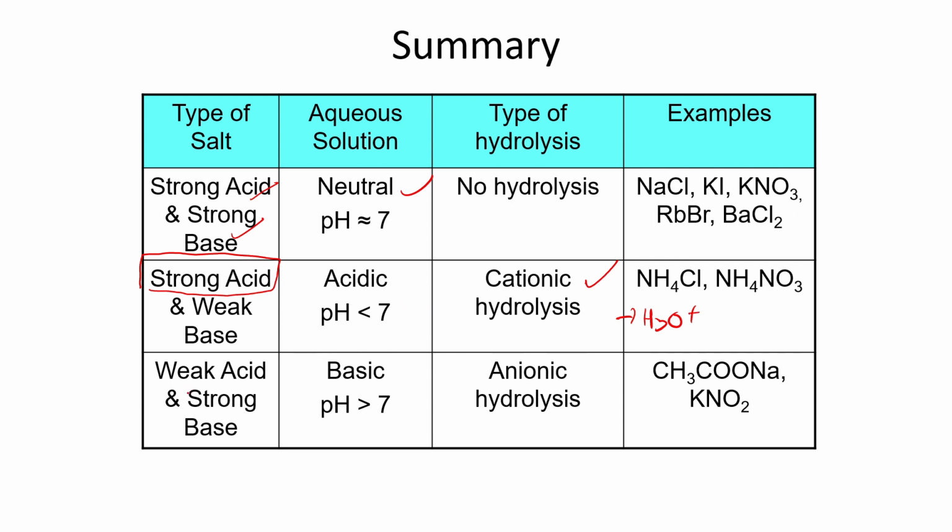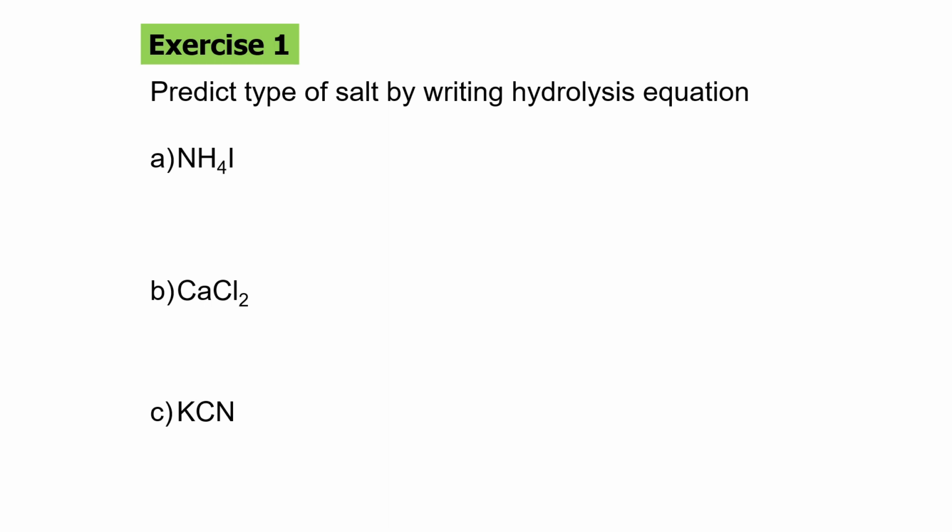So salt that produce from weak acid and strong base. So because dia strong base, type of salt produced ialah basic salt. So basic salt dia anion yang akan undergo hydrolysis. So at the end of the equation we have OH minus ion. So this one exercise that you need to complete in Google Classroom.